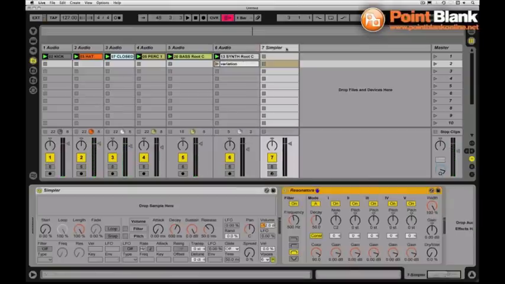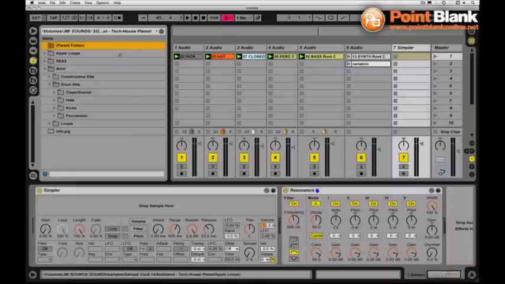On this track here I've added in a simpler device, which I'm going to load some snare sounds into, and I'm going to process those sounds using the Resonators device here. I'm going to show you a couple of key presets and little tricks on how to subtly change the effect that Resonator has on the sounds to create a lead synth part.